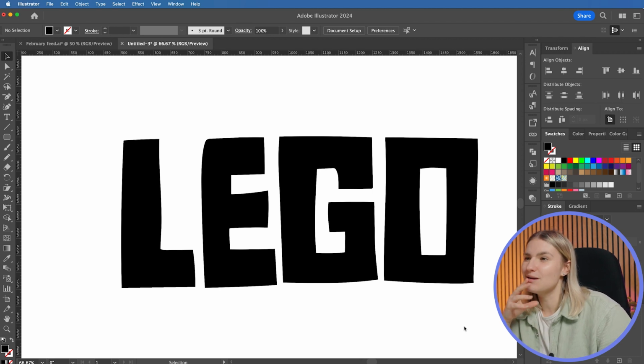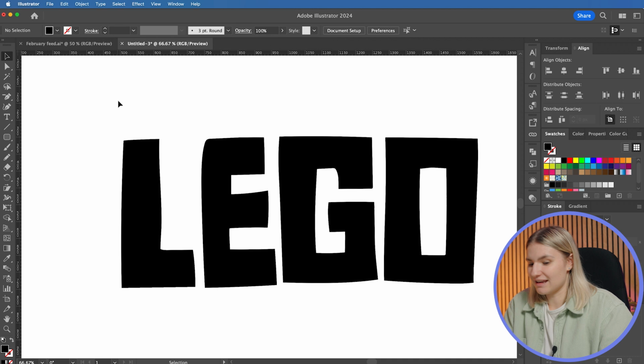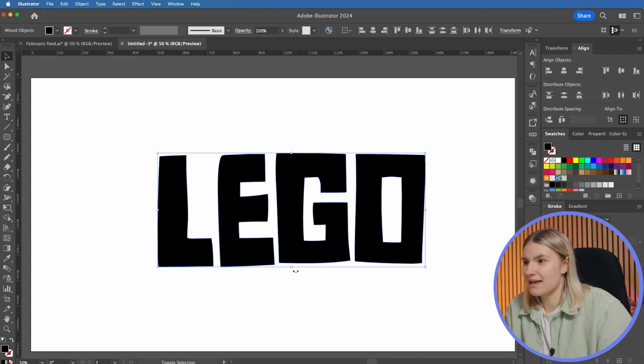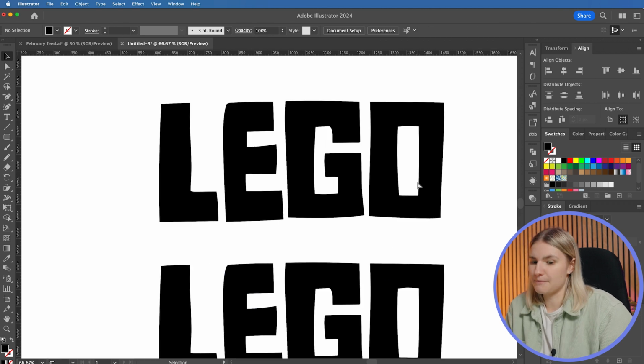Something else I actually want to try is now adjusting the layout so that it feels more like a logo, it's more compact, and there's actually intention behind it. So what I'm going to do is just play around with a couple of layouts. I'm just going to duplicate this so I can keep adjusting.